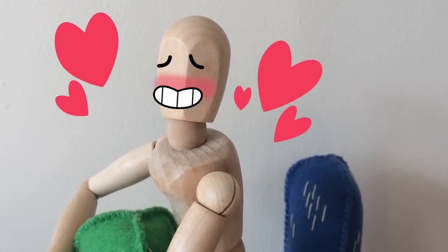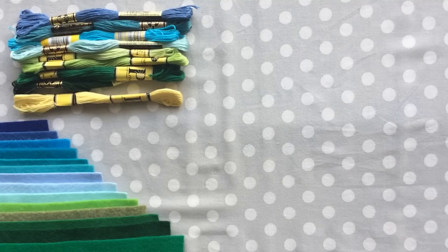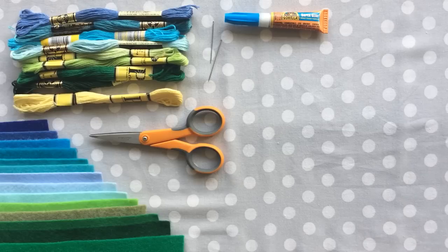Let's get started. You will need felt pieces in any color you would like — I like to use shades of green and green-blues. Sewing floss or thread to match your color, and floss or thread in the color you'd like for needles. Personally I like to use a light yellow because it adds just a little bit more color to the cactus. You'll also need sewing scissors, sewing needles, and glue, which is optional.